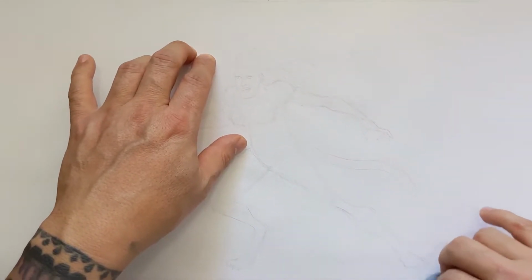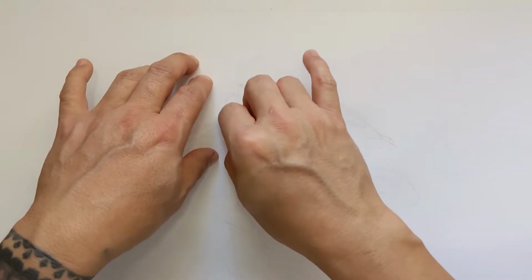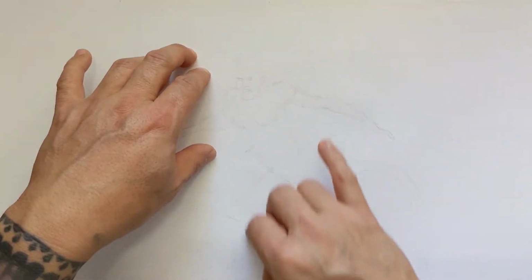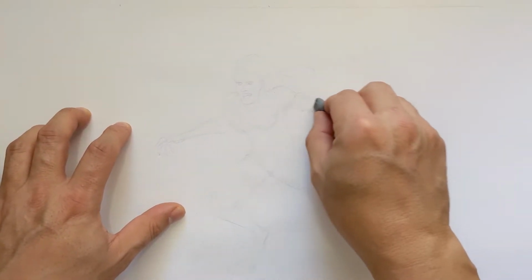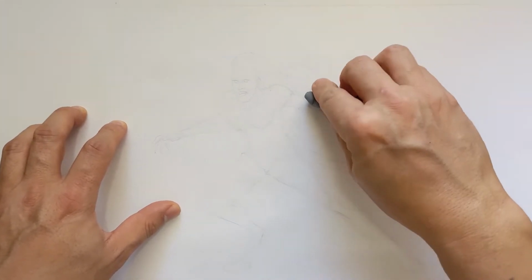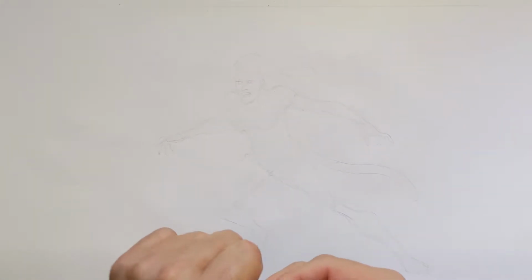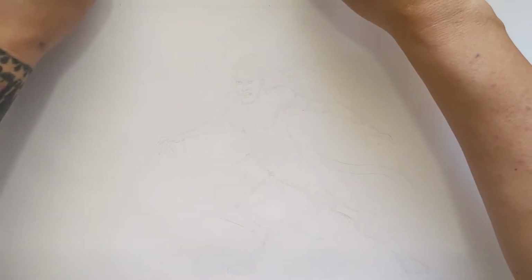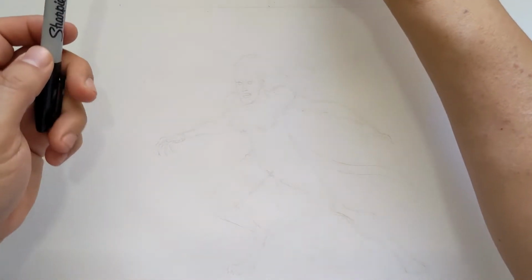I want my pencil lines to disappear, so I'm erasing just lightly and leaving just a faint image to follow. I think that'll work. Okay, so there we go. Let's get going. I say we welcome everybody that skipped and get going. Let's see, find that good picture. There we go.